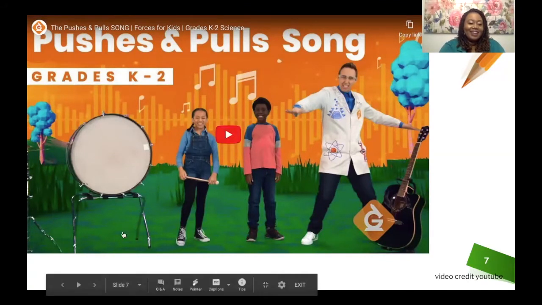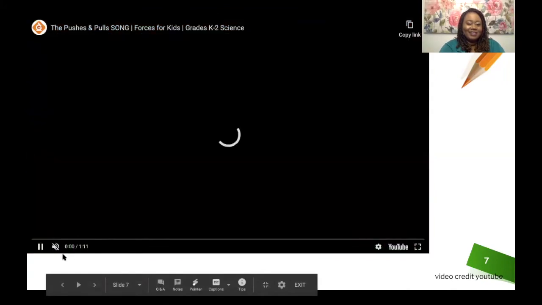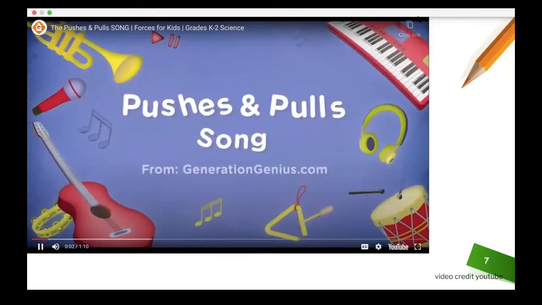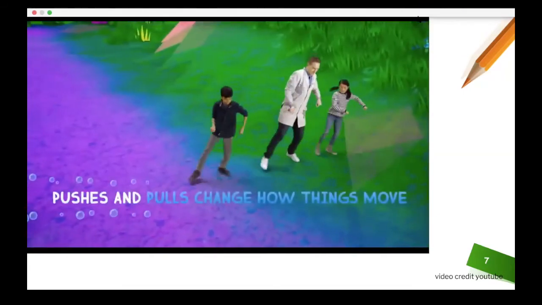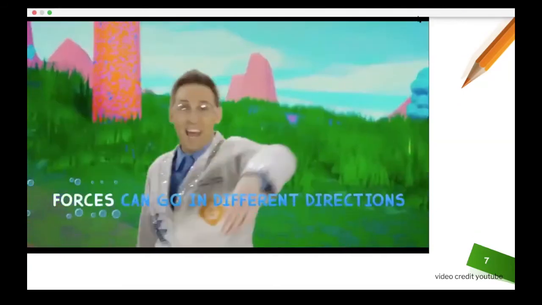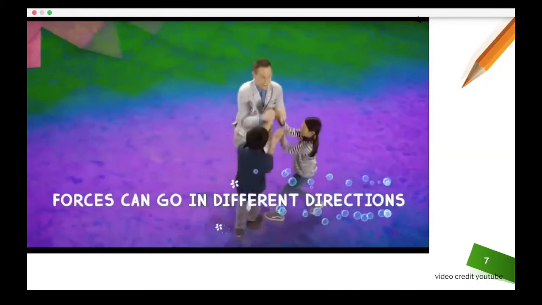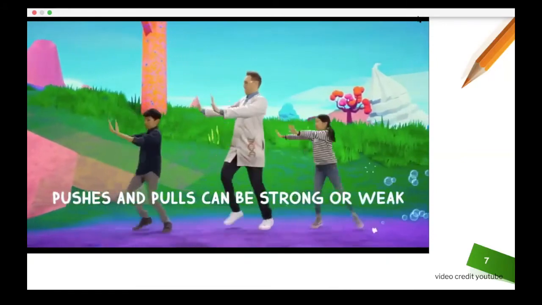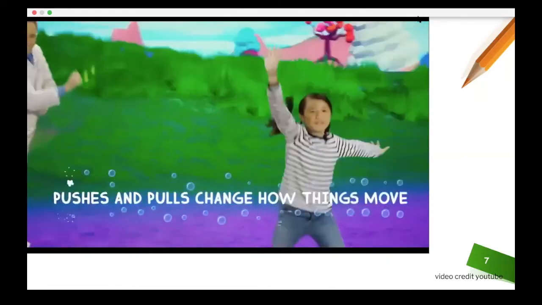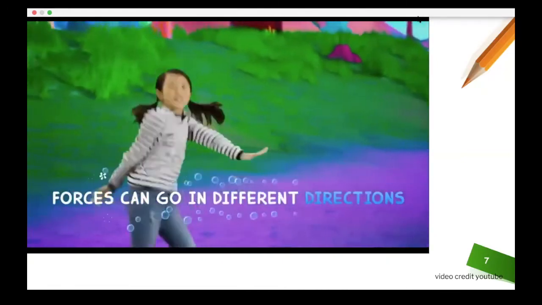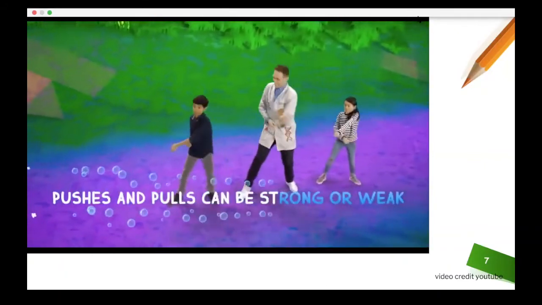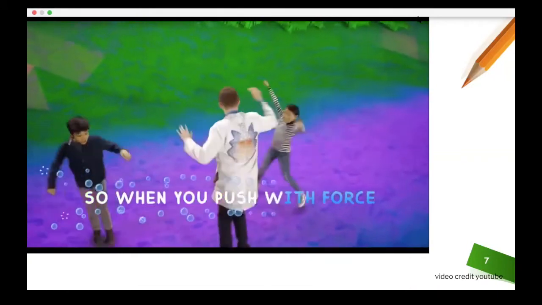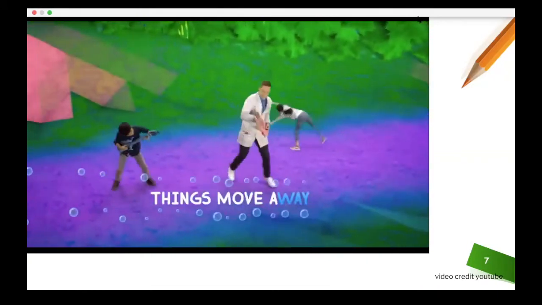Pushes and pulls change how things move. Forces can go in different directions. Pushes and pulls can be strong or weak. So when you push with force, things move away.